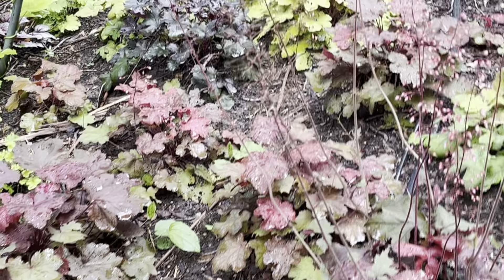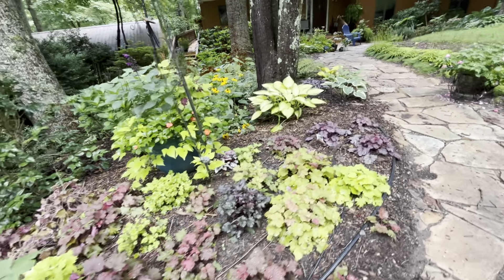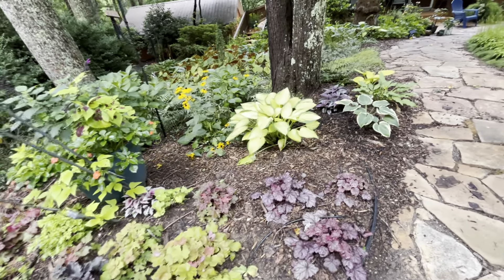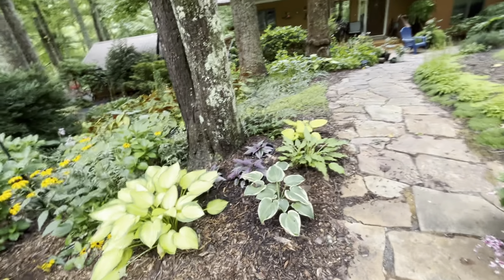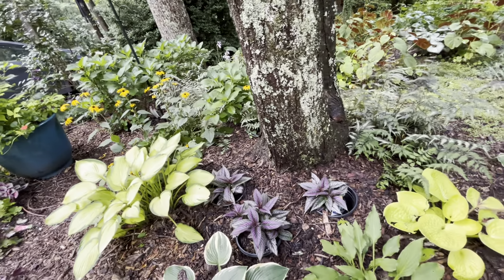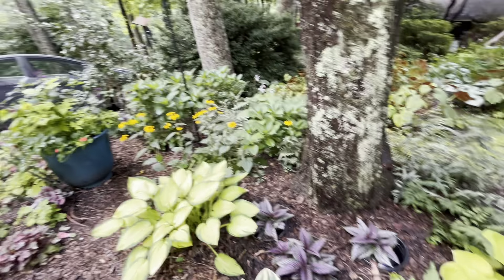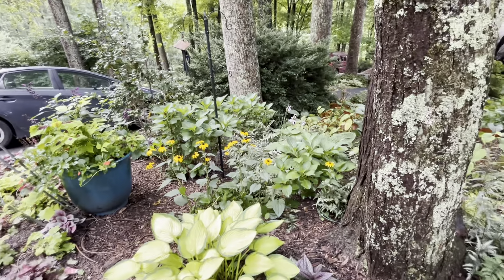I haven't had to turn the drip line on this season yet. We did have about a seven-week period in which we didn't have any rain and I had to hand-water — I just hadn't gotten everything organized yet for setting up the drip again. Oh, look at this — Persian shield is doing just fine, pots inside of a pot stuck in the ground. And those daisies come back every year on their own — aren't they incredible? We like things that come back on their own.